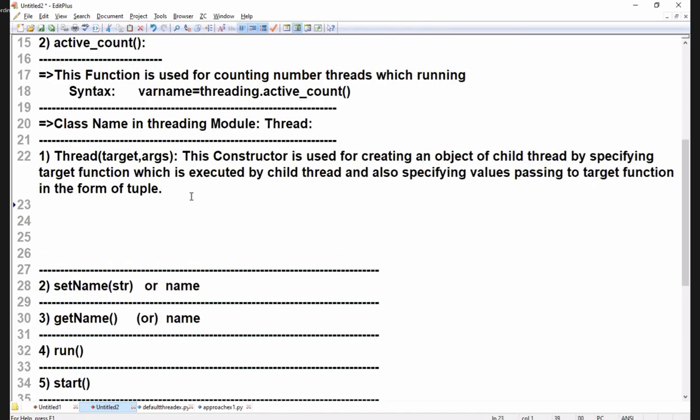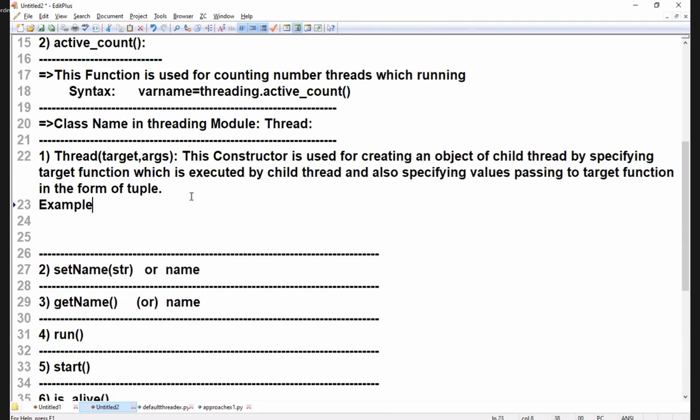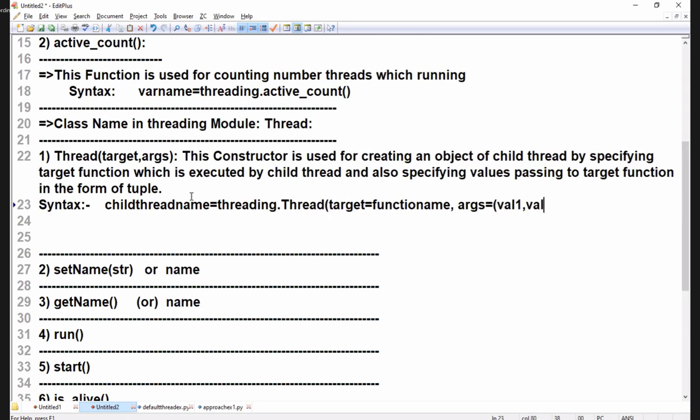What is an example I said? T1 is equal to, example I am saying, or syntax I will take. What is that now? Child thread name is equal to threading.Thread(target=function name, args=(val1, val2, ... valn)).